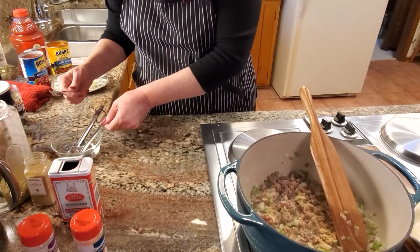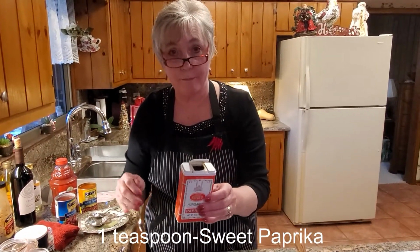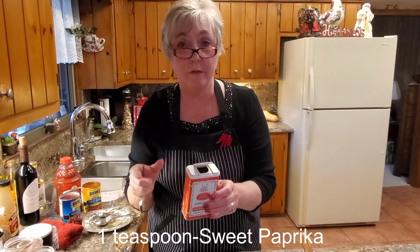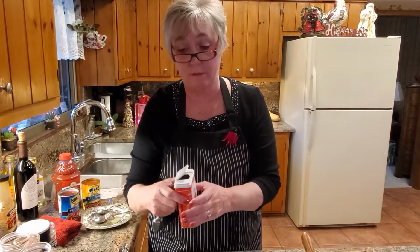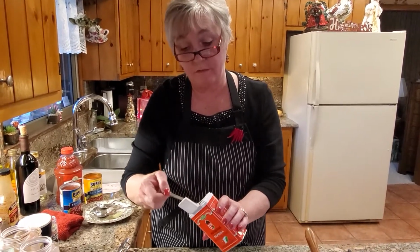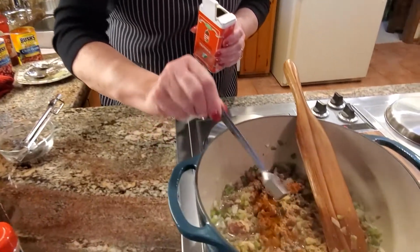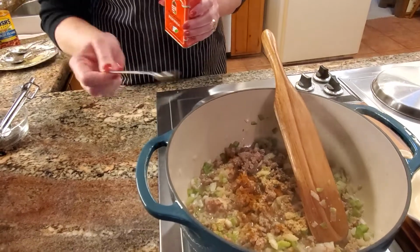So the next thing we're going to put in is the paprika. This is sweet paprika. You could use the smoked. The smoked definitely has a heat to it. So if you want that and make your chili spicy, you could do that. But we're going to be putting some other stuff in that's spicy too. So.